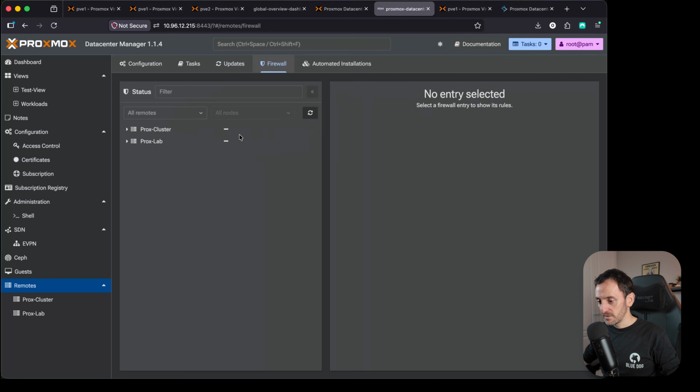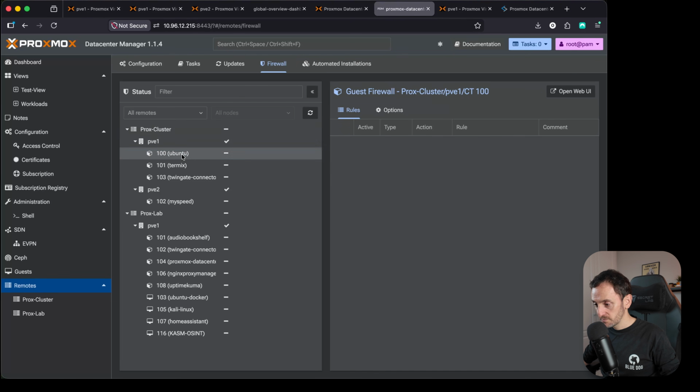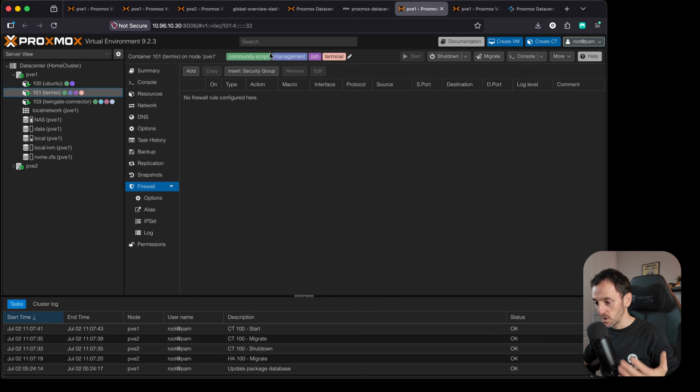Then you've got firewall. This is the firewall configuration that is on each of the nodes. Come in here, you can see if you've created any rules on the node itself. Again, it doesn't allow you to actually do it on this. It asks me to go and actually open up the firewall section within the node. Now the good thing is, it looks like it's redirected me to that page, and it's already allowed me to log in here because I hadn't previously logged into these. So that seems to be good.